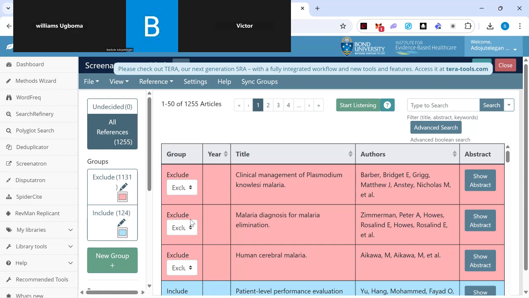So what I'm saying in earnest is we are expected to follow this procedure of the first reviewer and the second reviewer screening and having the same number, the same articles, if not the third. But in real life, I don't think anybody does that. I don't know for others, but in most of the reviews I've done, who has the time?